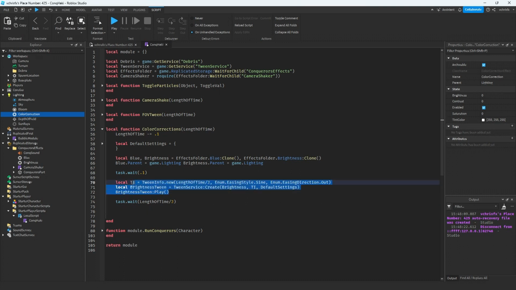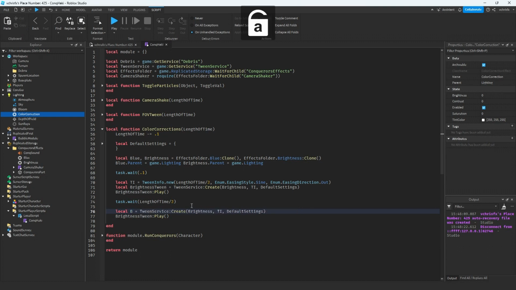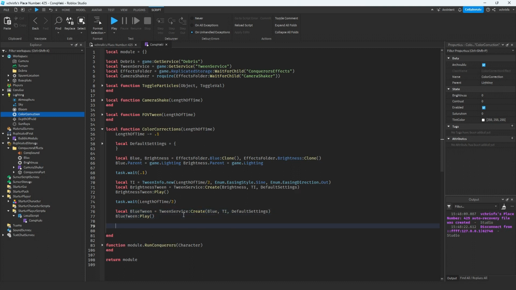And then we're also gonna copy this, and we're gonna do the same thing. Oh, we don't need the tween info. Yeah, okay. So we're gonna do blue tween. It's gonna tween out as well. It's gonna change to blue tween play, and it's gonna go to default settings. Okay, that's hopefully what we should be looking for. And then we're gonna destroy both of them. Brightness, and we're just gonna make it so it can destroy in 0 seconds.